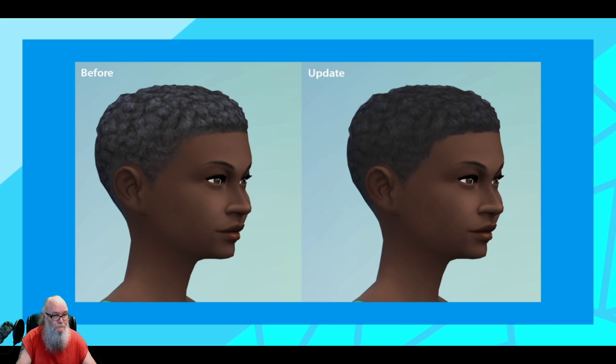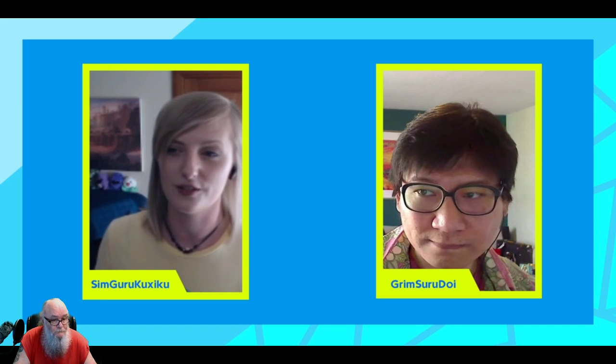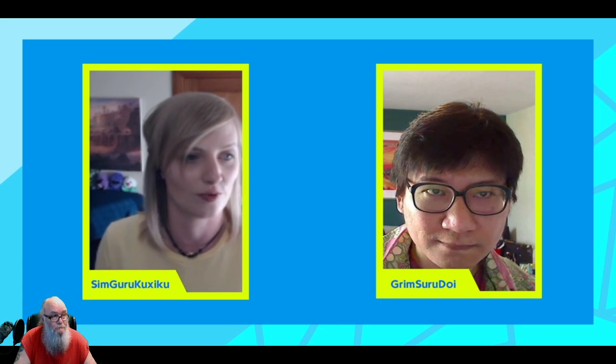Sometimes we do also try to purposefully create subtle differences in the hair. The same color on different hairs could look different just because different hair textures reflect light differently, just like in real life, basically.